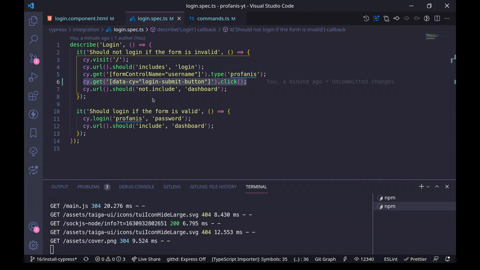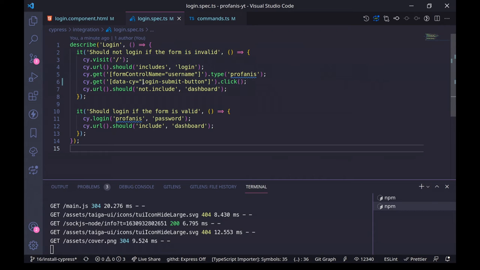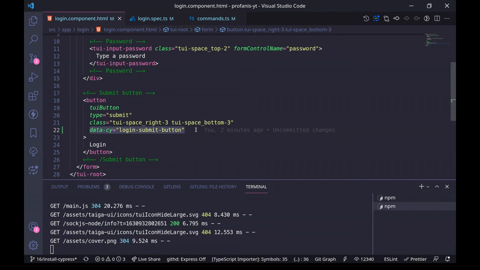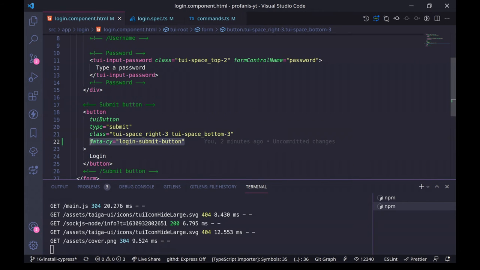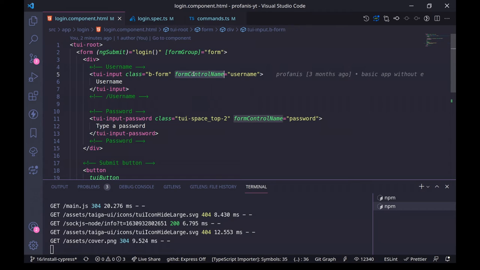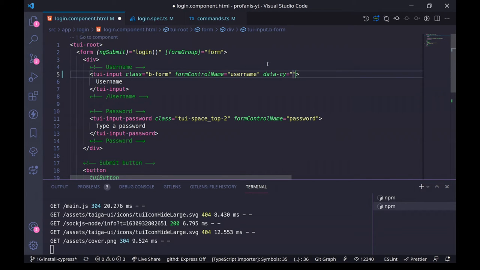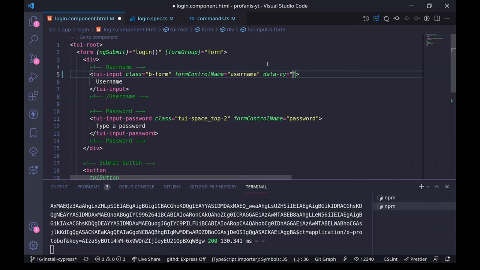The second improvement, again in the same end-to-end test, is to improve the form control name username. We might think here that, you know what, here we have an attribute data-cy, and here as well we have an attribute form control name. What are the chances it will change? Well, the chances are it will change from reactive forms to template-driven forms. And again, the test will fail. Following the best practice, we have to create a data-cy and provide here, for example, login username field.